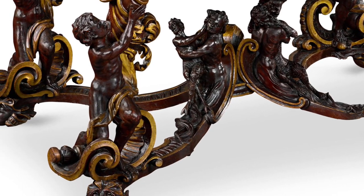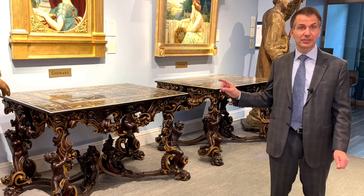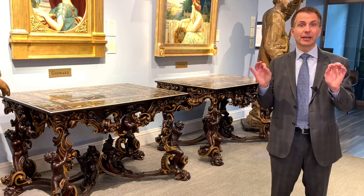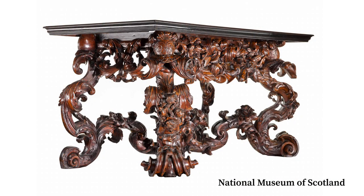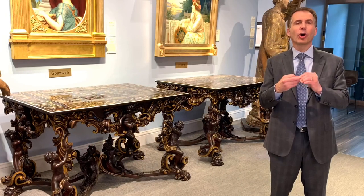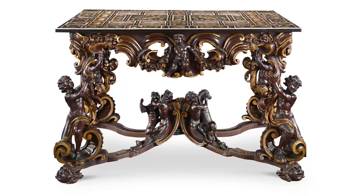Look at the faces that create the feet of the tables. The table bases are not quite the same — they are slightly different, as each one was carved to make it a work of art in itself. Other table bases by Bustalone are in the National Museum of Scotland, and one is in the Victoria and Albert Museum. There's a museum in Venice that has a whole room dedicated just to his carvings. Pairs of his bases — any carving of his — is an extraordinary rarity.